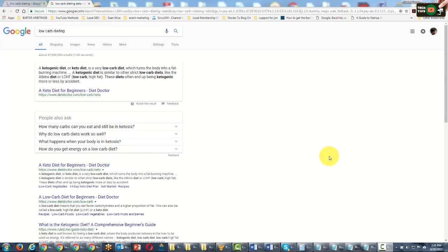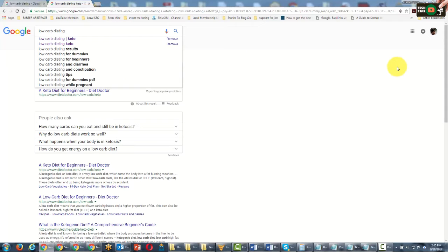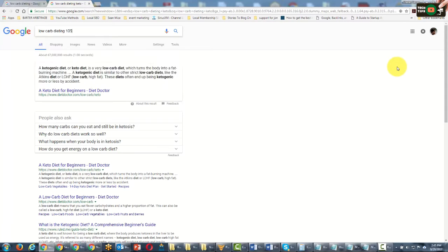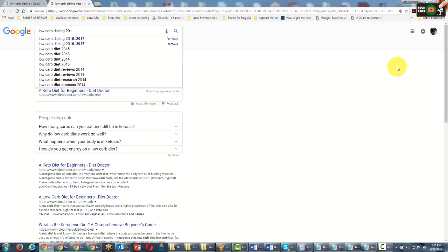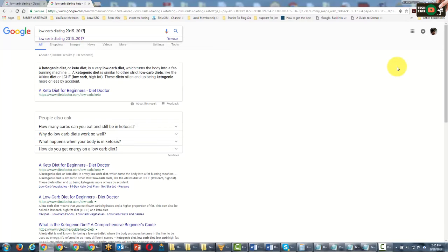We are now going to look at the range operator command. In order to do that, we're going to modify low carb dieting. Now, the range command doesn't have to be used along with another search term. It works all by itself. But we're going to exemplify this by writing in the term 2015. And then we're going to use the range command, which is basically 1 period, then 2 periods, and then we're going to write in here 2017. Basically, we're looking for search results that fall between this range. So we're going to go ahead and click this link.